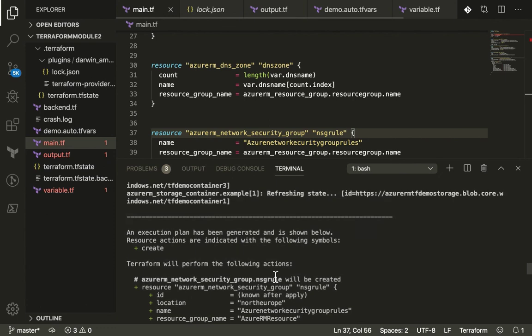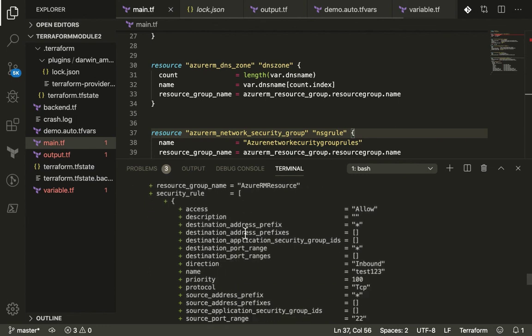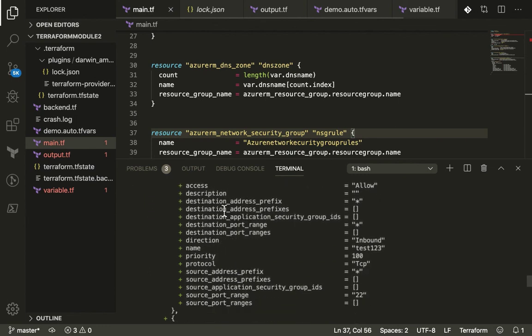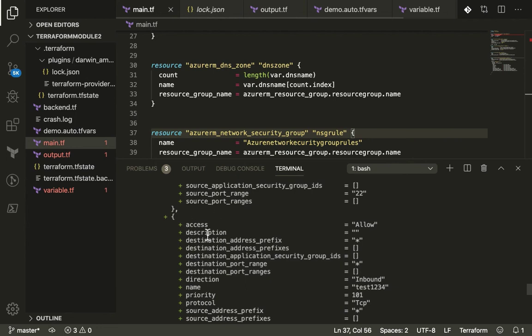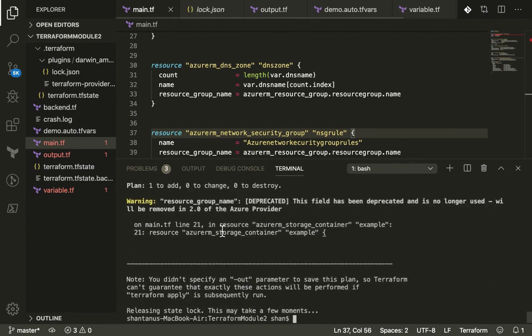So if you see now, the Terraform plan has been successfully picked up, and it is trying to create all those resources for us, security group rules, and it is iterating through all of the 3 security group rules we have.